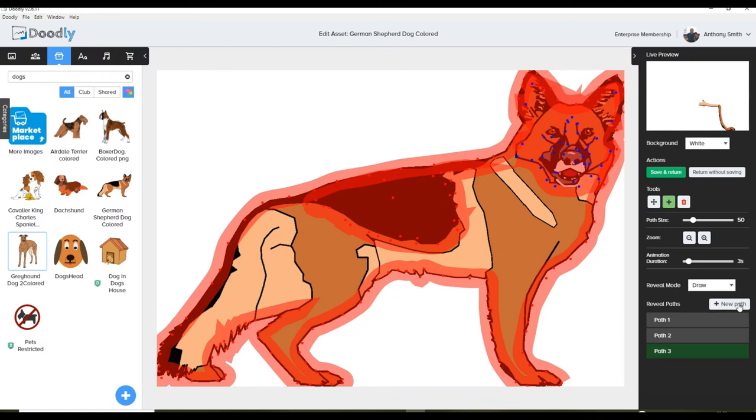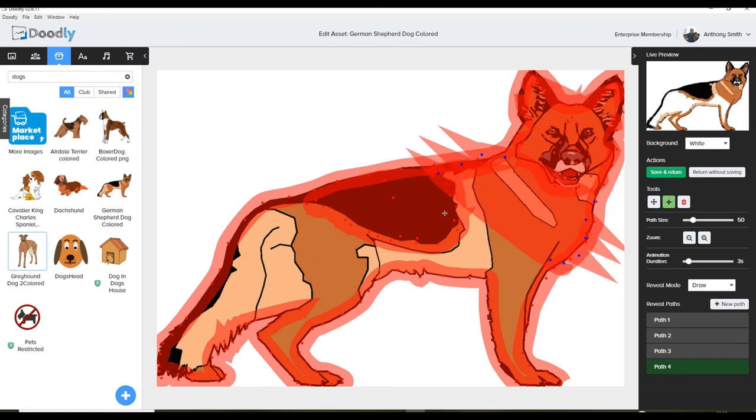Now we'll do the new path and do the rest. So we'll lock that to there. No matter which way you go, as long as you cover it properly. Or reasonably well anyway. I mean, you could do the legs separately or anything, depends on how you want to do it, really. So you know, like that. Lock the legs there, like that. And go back up here and across here like that.